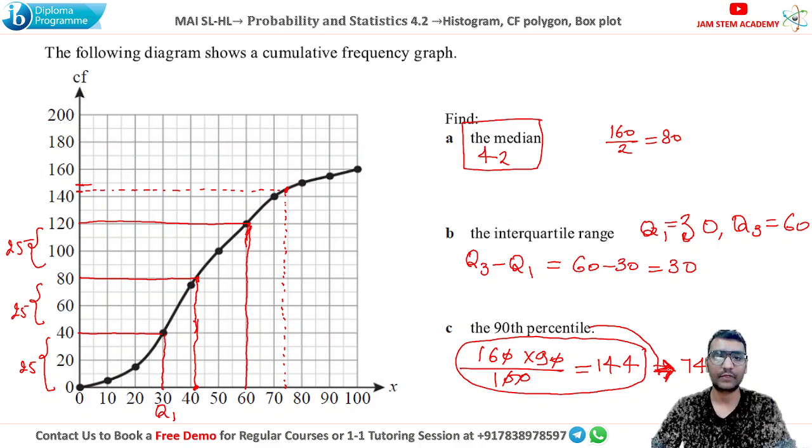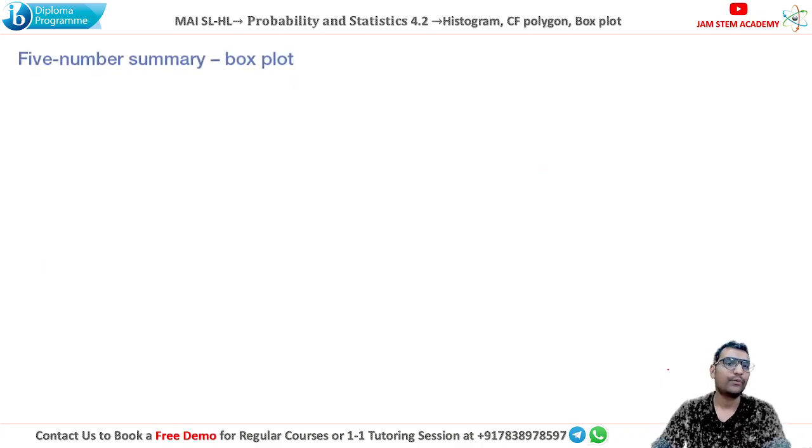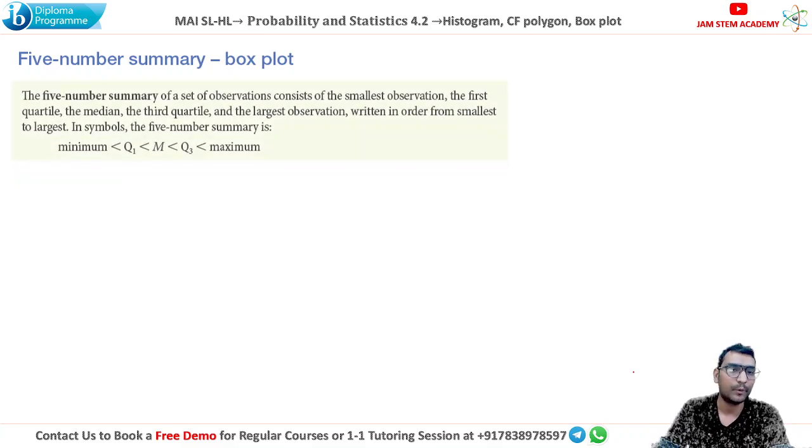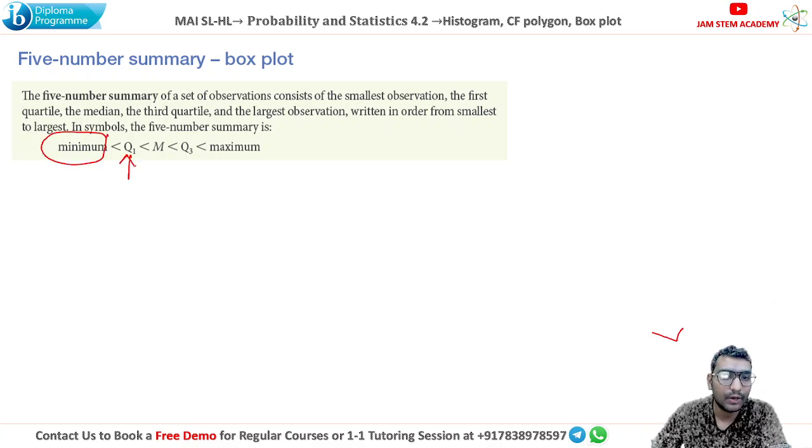Okay. Now, the next problem, 5 number summary, or we also call it box plot or box whiskers diagram. 5 points are there. It's very important. If the box plot is given to us, we can also find those 5 values, or if those 5 values are given to us, we can draw the box plot. Okay. So for the box plot, we need these 5 points. First one is the minimum value of the data, then second is lower quartile, then median value, then upper quartile, and the maximum value of the data. If you have these 5 things, yes, you can always draw the box whiskers diagram.